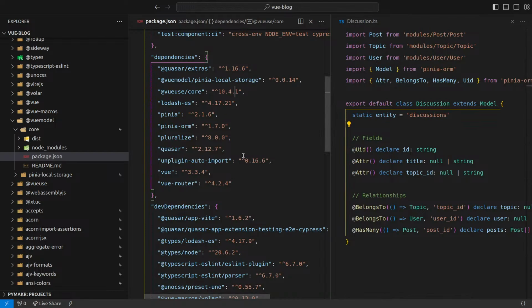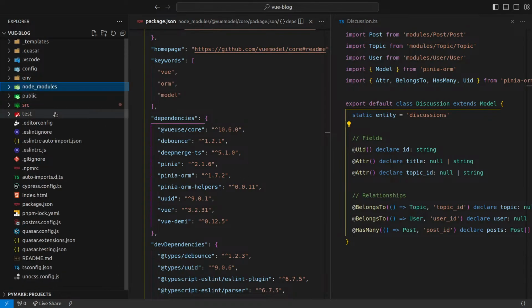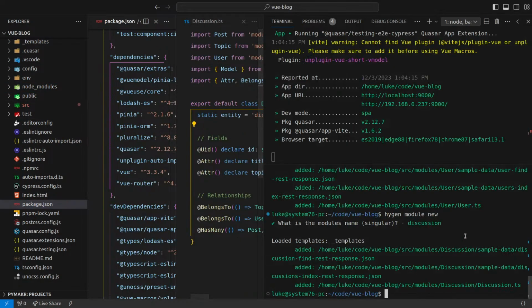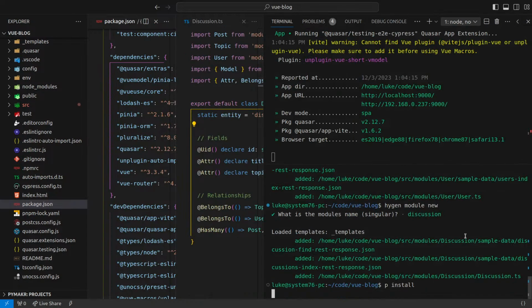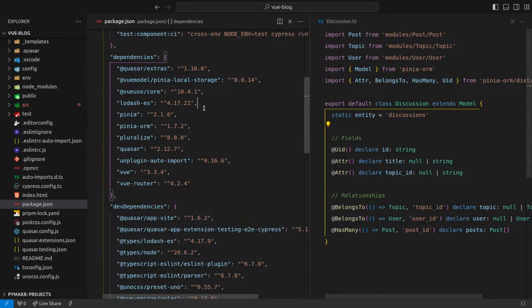Oh no, it's Pina ORM that we need to check the version is right. So this uses Pina ORM 1.7.2. Using my package.json 1.7.0. So if we change that to a 2, I think that'll fix our problem. All right, so that's another thing that I need to think about. Make sure I support lower versions of Pina ORM. All right, I think when that's installed, this will actually work now.